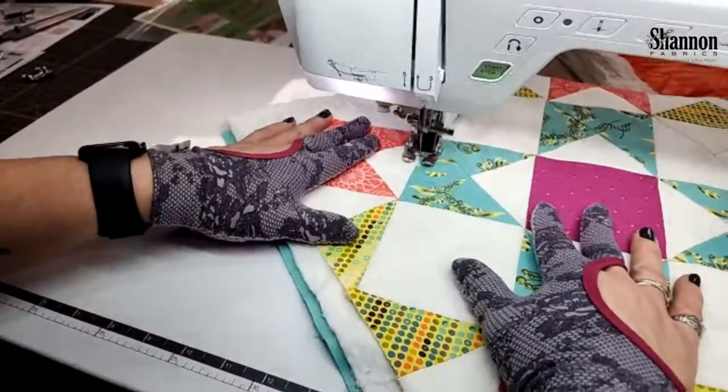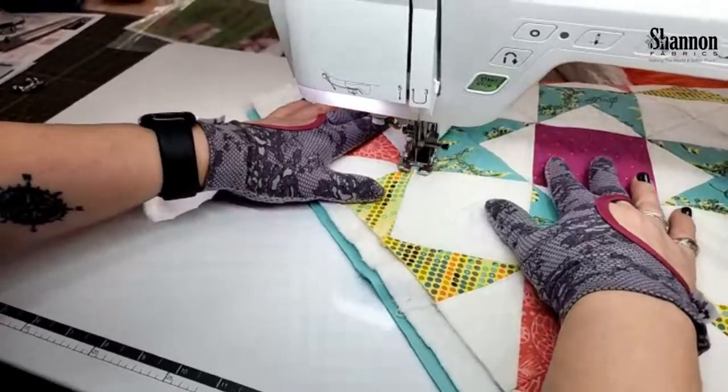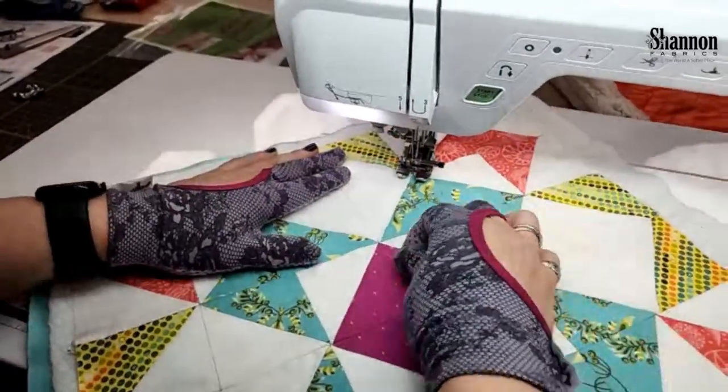Then I found out that you could pay people to do it for you, and I was like, done. So that's how I do all of mine. I'm going to backstitch one because I went too far. We're going to come back over here.